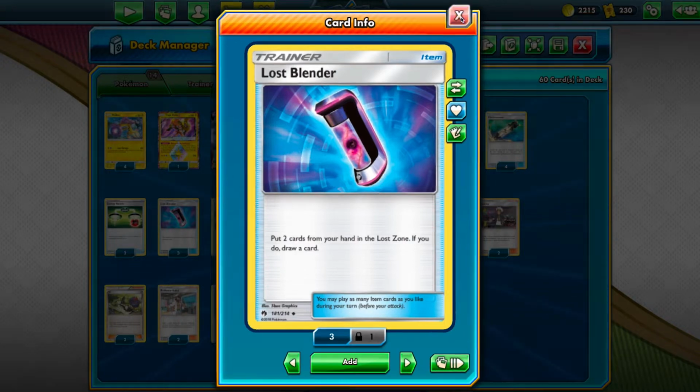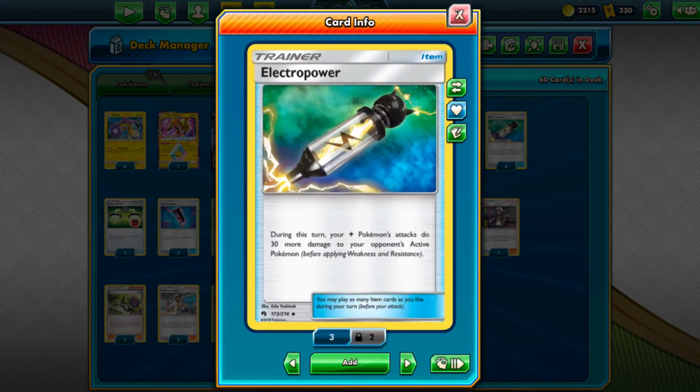Electropower lets all of our electric Pokemon hit for 30 extra damage for a turn, and luckily, you can stack the effect of Electropowers for up to 120 damage, let's say, if you were to hit all 4 in one turn, which is kind of busted.